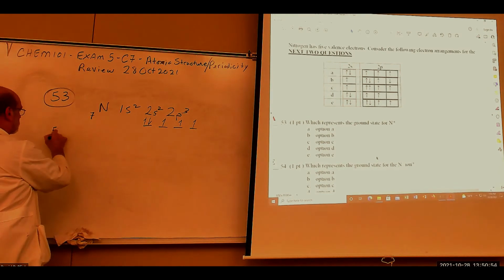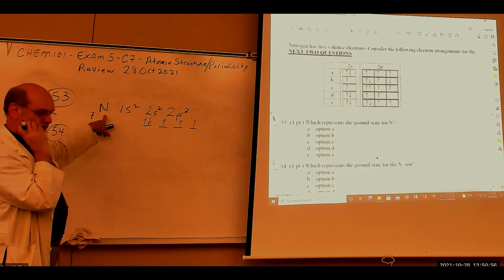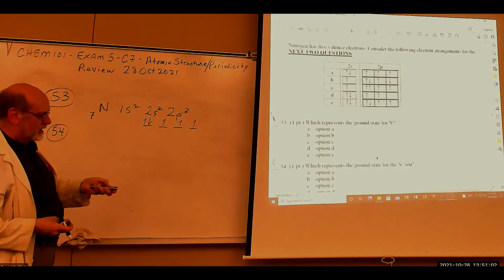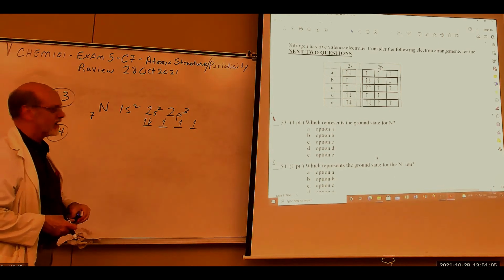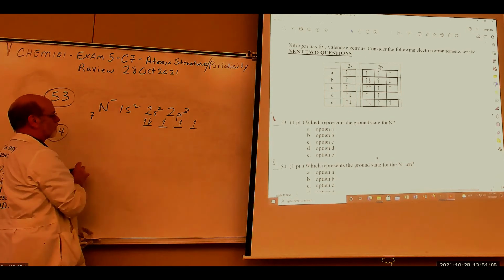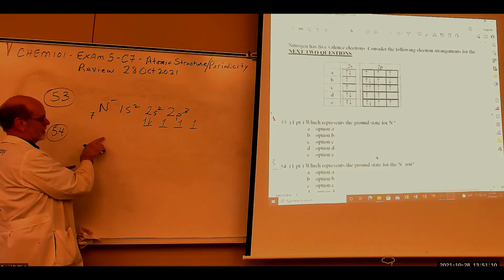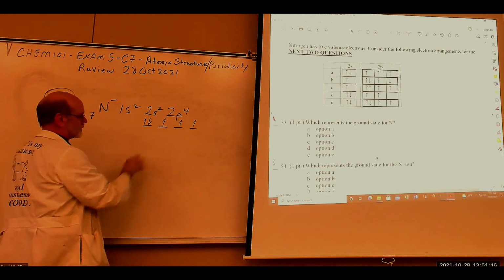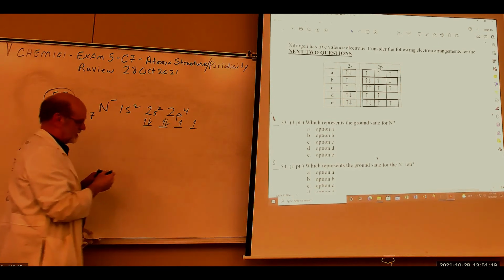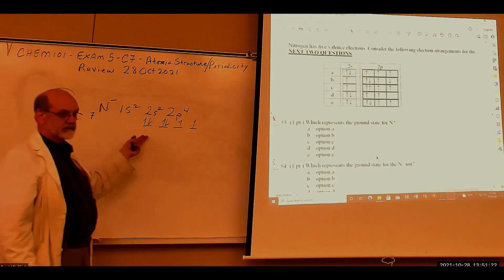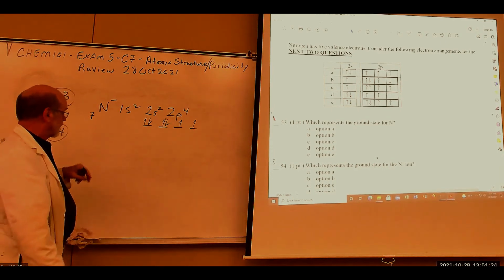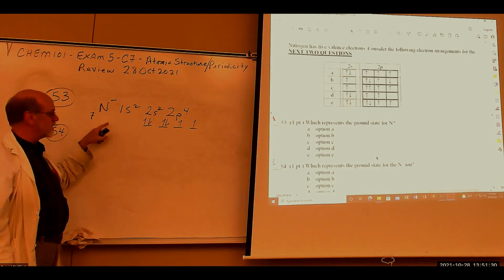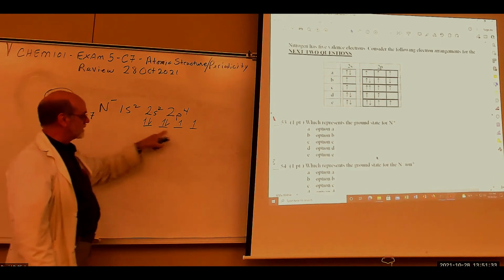54 takes this one and makes an ion out of it. Add an electron. Ground state for the N- ion. So we need to add an electron, which means now we have 8 electrons. That means we're going to have 2p4. So now we have to pair them up like that. So that looks like oxygen. In fact, this ion is isoelectronic with neutral oxygen because it has 8 electrons just like oxygen and the same electronic structure.